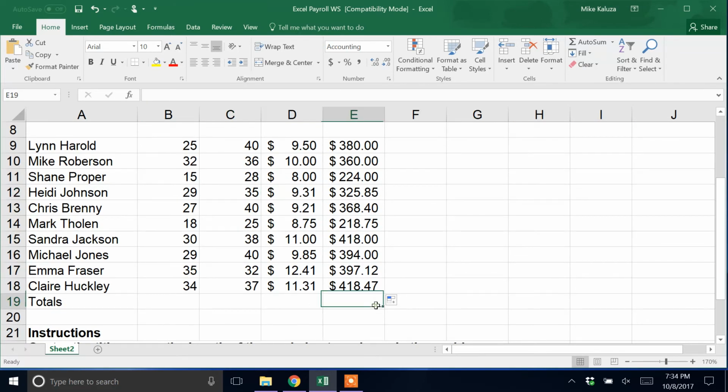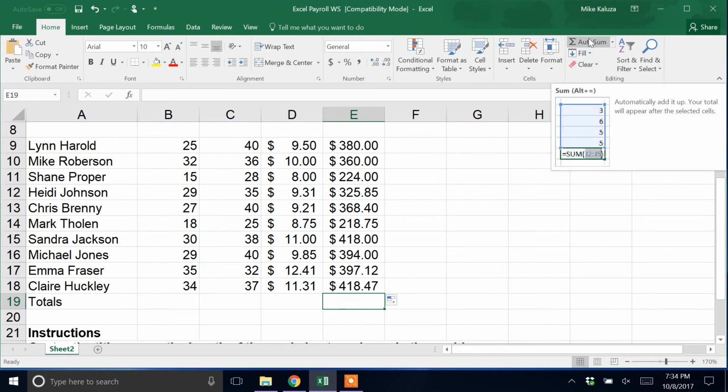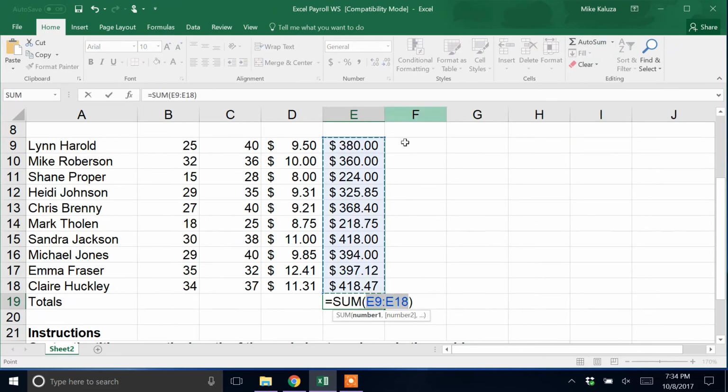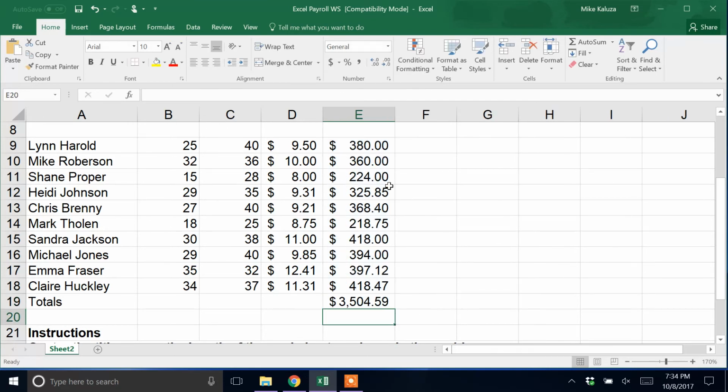Then you'll also need to do totals, and you could have done that the same way, but the other feature with this is called the sum feature. Again, in this case, instead of having to do the equal sign, there's what's called AutoSum. If you click on AutoSum, it's going to guess what numbers you want added together. Go ahead and click that, hit enter, and it puts the number in there for you.